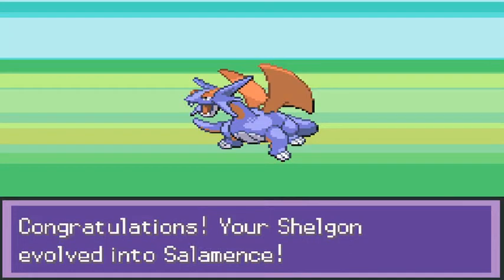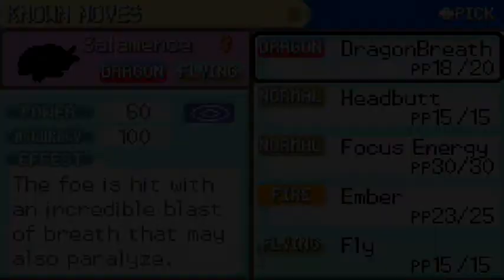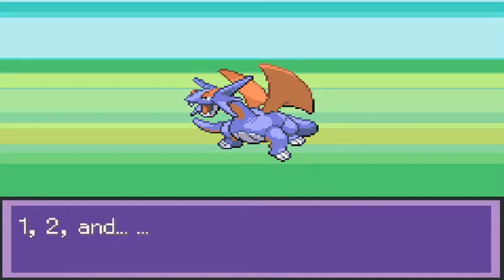Salamence. Oh my god, that's a beastly Pokemon. And automatically, it learns Fly. Probably the only Pokemon that can actually learn an HM move. And, well, there we go.